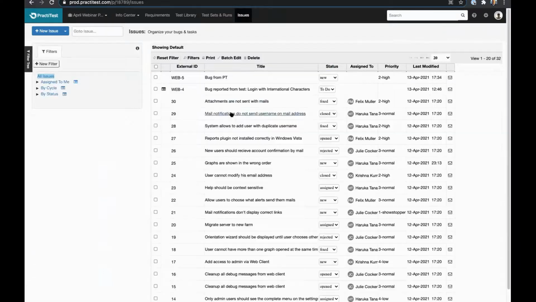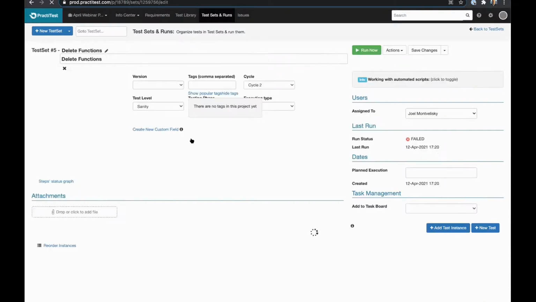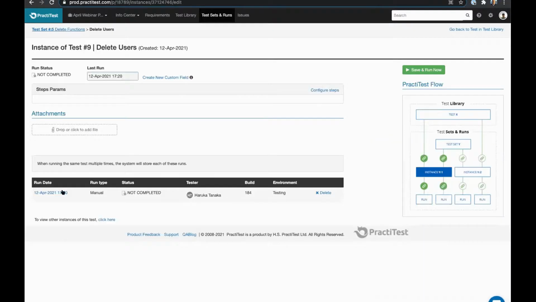Okay, so it's both the ability to work with PractiTest if you want in parallel to Jira, but also the ability of sending bugs into Jira once you have worked within PractiTest for a while. And this is the new functionality that we have in here. Now, the other things that we've added into Jira is, as you noticed, I have the ability of, when I'm creating a new bug within PractiTest, sending more information into Jira. It used to be supported only for mandatory fields. If there was a mandatory field in Jira, let's create a new run in here, for example.